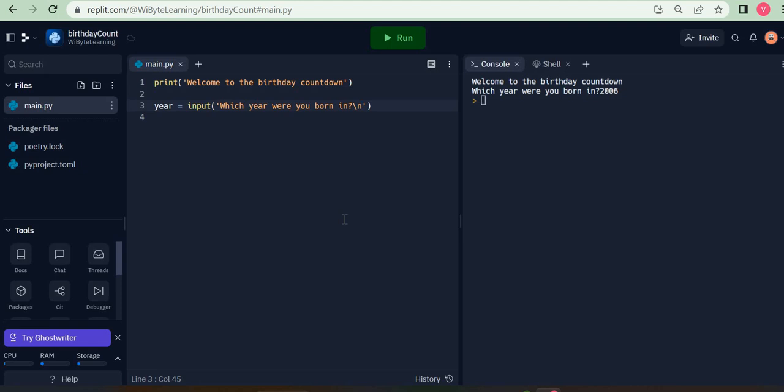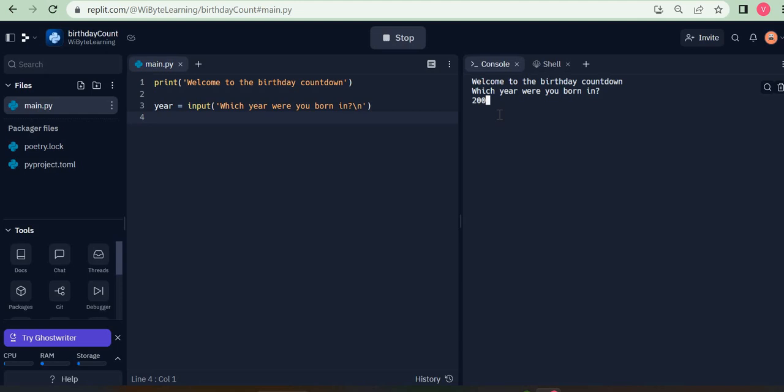Be careful, however, where you're placing this. You must place this after the entire question. Otherwise, the question itself will get split. And still, it must be before the ending quotation. So it's just at the end of this question. And it has to be a backslash n, not forward slash n. Now notice if I did this, because of this escape character, what will happen is that it prints this question, but it gives the user a new line to answer. And that I think results in a cleaner interface.